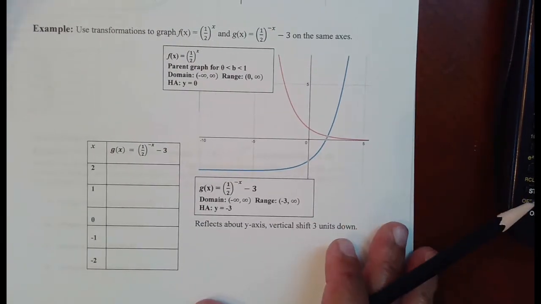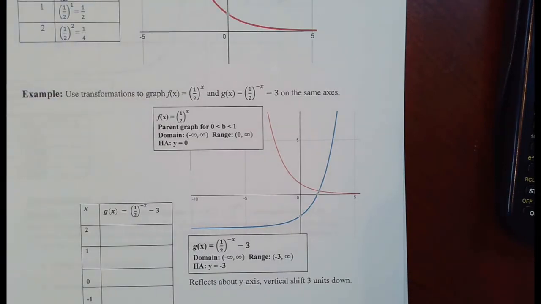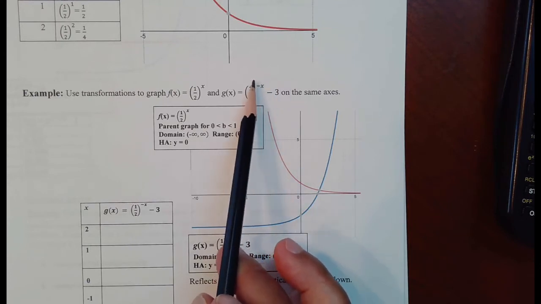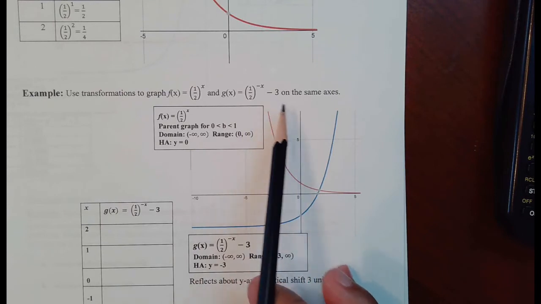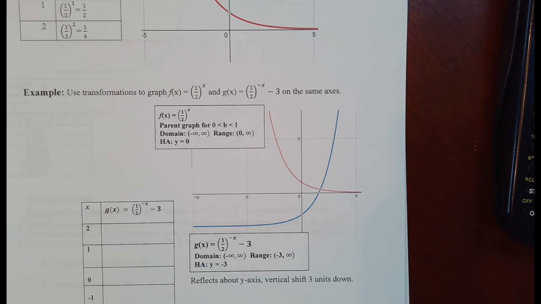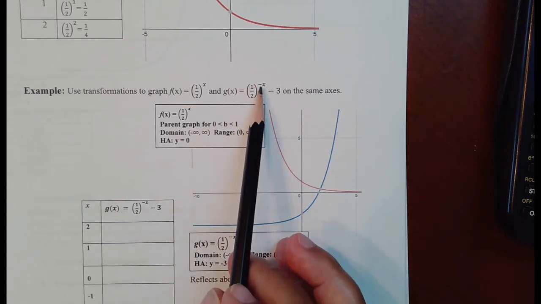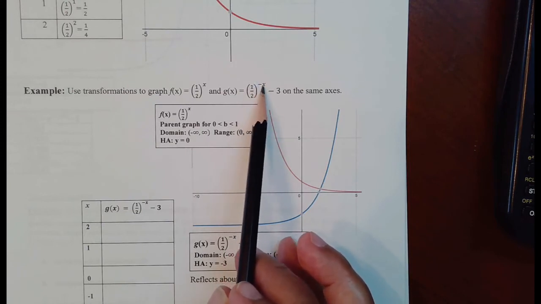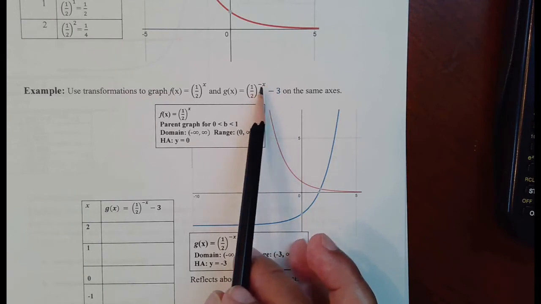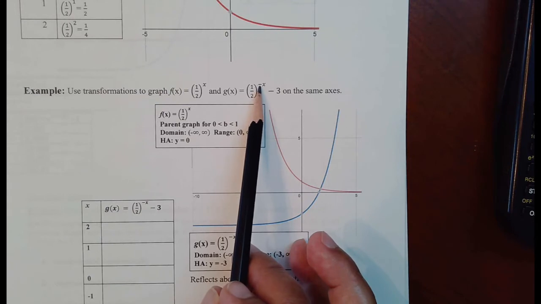Again, you have to know what these commands are referring to. Do they want you to change the x, or do they want you to change the y? I mean, the most basic way I can say it is that when they want you to do something to x, the operation will be right here where the x is. If this says x plus 3, you're really going to subtract 3. If this says multiply x by -1, you're really going to do the opposite operation, which is to divide by -1. So divide the x values by -1.